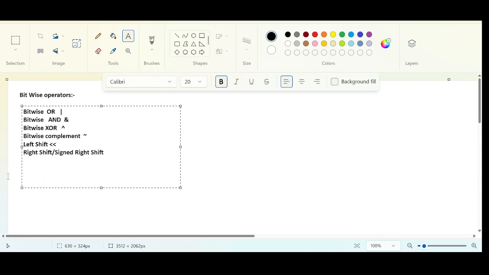So we will understand this with these two terminologies. This is the symbol, and we have the unsigned right shift, with three angular brackets pointing towards the right side. These are the bitwise operators in Java. Each and every bitwise operator is going to perform some calculations.